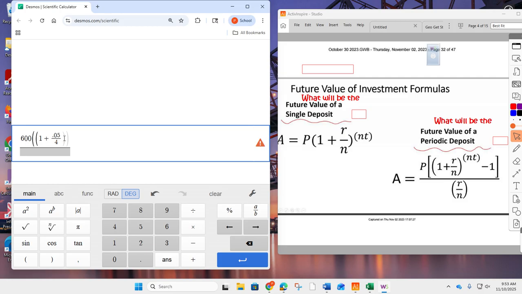So I'm going to close those parentheses, so right parentheses. So this is where we are right now. Is everybody with me? You with me, Joseph? Make sense? So now we need our N times our T. So we need an exponent, a to the b. And we do need parentheses there.